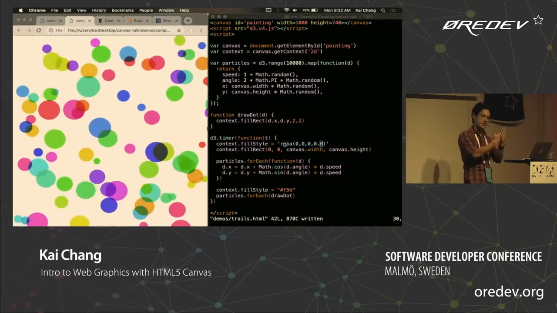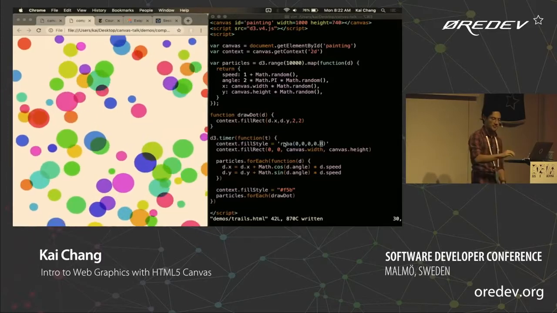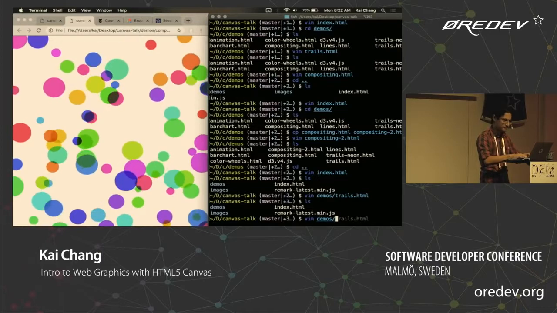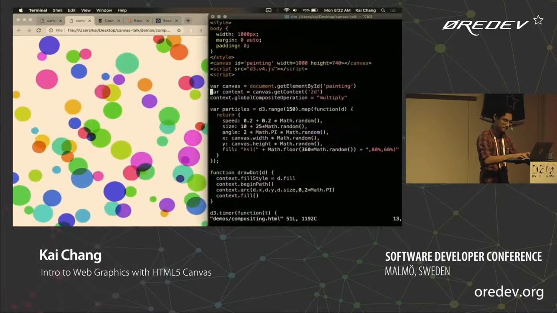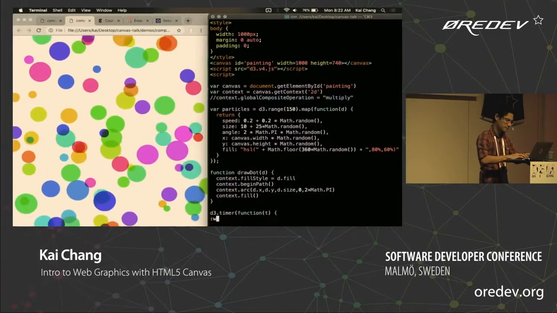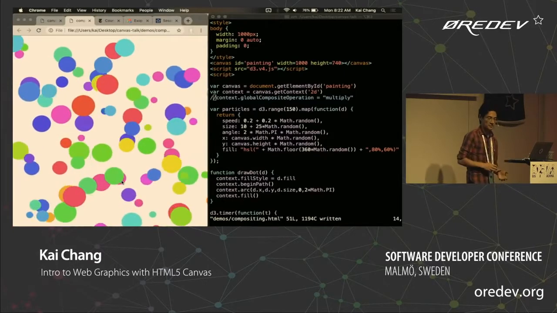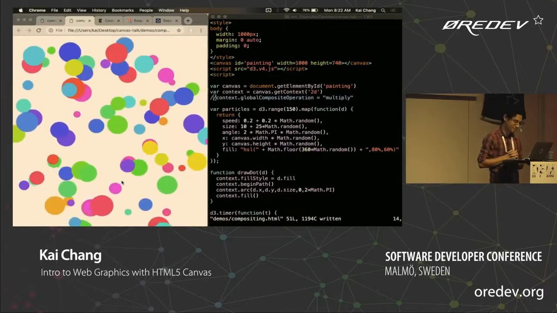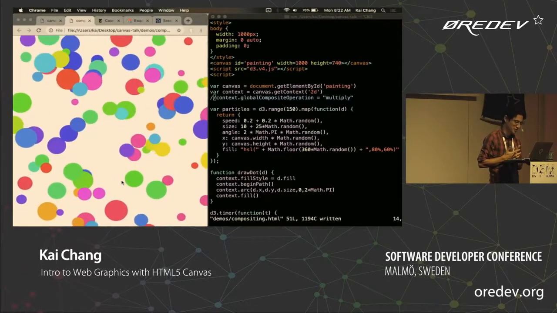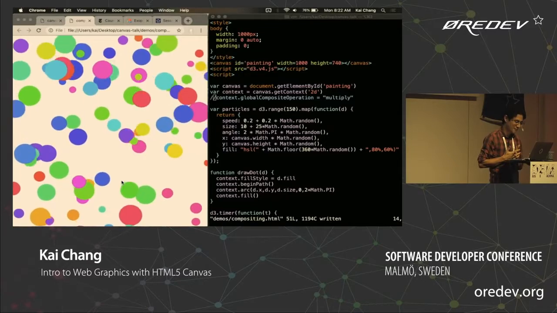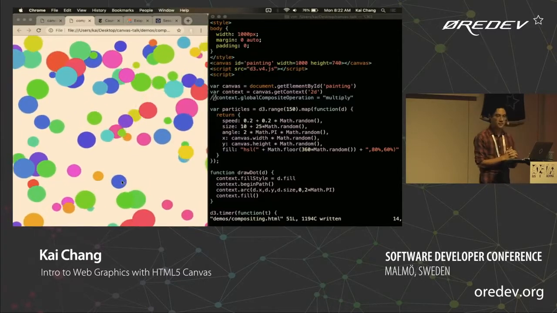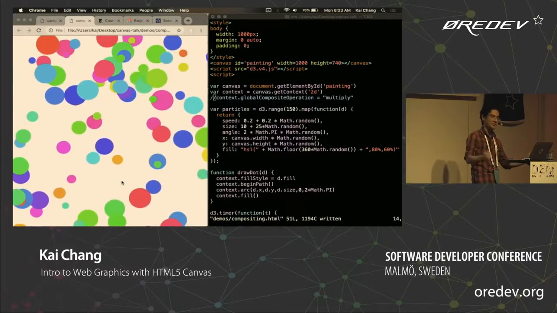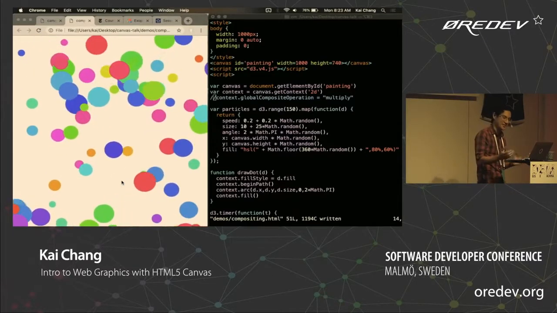Compositing is the way that colors combine when two shapes are drawn on top of each other. So let me just pull up this example and remove the compositing. So by default, what happens is the new shape just gets drawn over the old shape. So you have circles just sort of occluding each other. It's frequently not what you want, especially in data visualization. It means that anytime you draw something, anything behind it is gone. It was sort of pointless to have rendered it even in the first place.